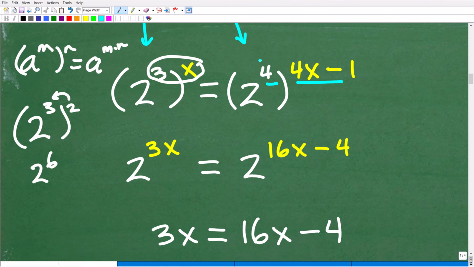Of course you can go the other way, but you want to put this expression in parentheses, because we have to apply the distributive property. So this is going to be 4 times 4x, which is 16x, and then 4 times this one right here, which would be 4, right? This is not going to just be 16x minus 1. So if you made that mistake, I'm glad that you did, because next time you'll know to put parentheses around these expressions.